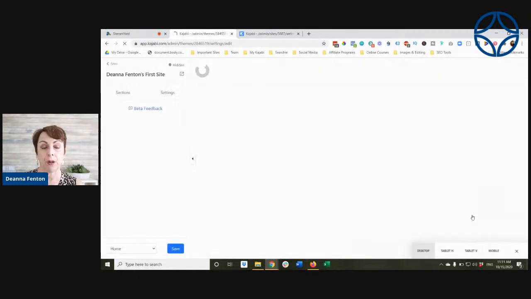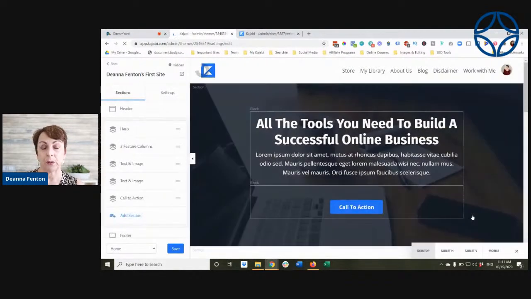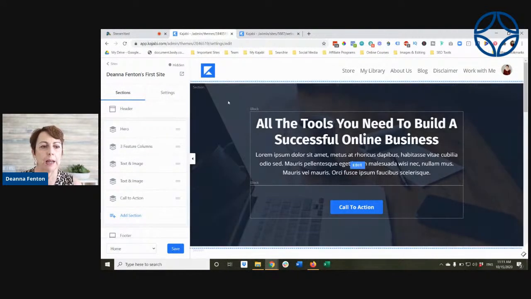And I am going to show you on my actual site because I've done some work on this already. Here's one thing, though, that's really super important for you to know. You're not going to be able to go to that Design tab and pick out what page or element you want to edit. It's all done here.